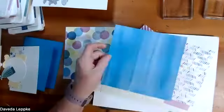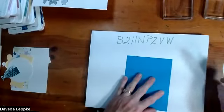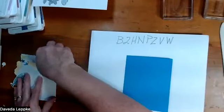So I had this paper laying here and I just love it. So I'm pulling some of the Azure Afternoon. It is one of our new colors. It's in the brights, as you can probably tell. It's a very bright color. All right, I'm going to try to keep an eye on this. I don't normally have the light quite this close.